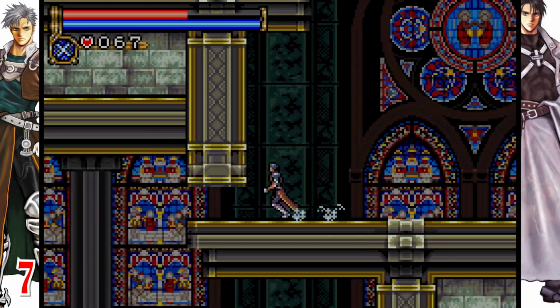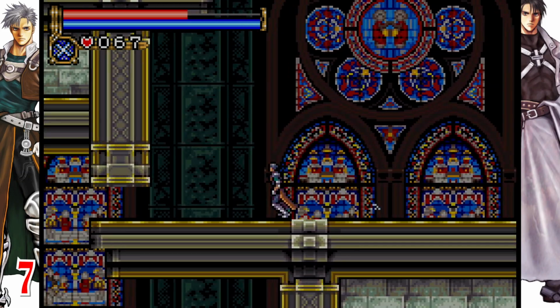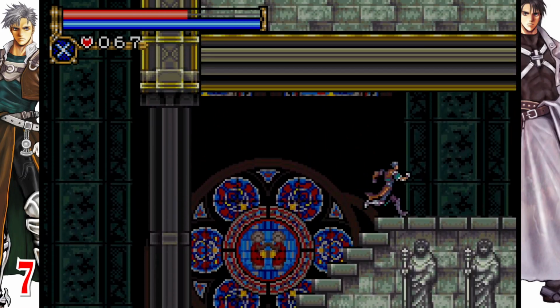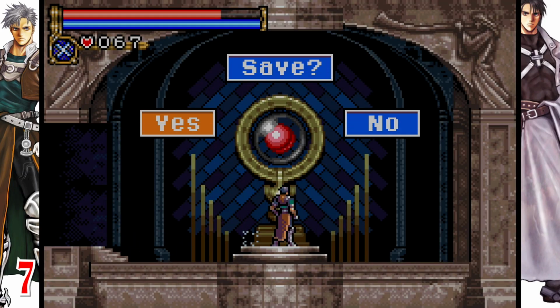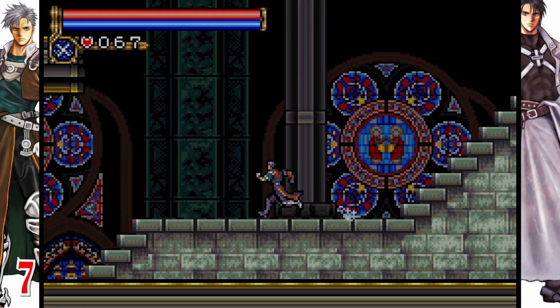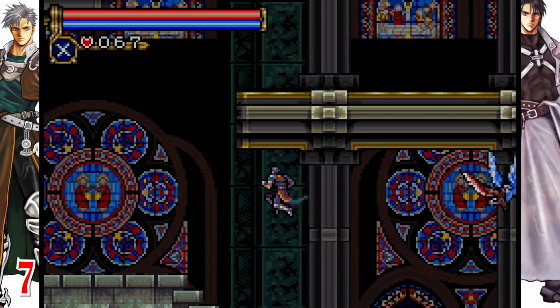Yeah, you can't fall to your death, but knockback is still as infuriating as ever. Because it just knocks you down. It's just like, I've got to make my way up. All right, back to the save room. Restock. And let's try this again. He's over here making my way downtown. Fuck. Do it again.